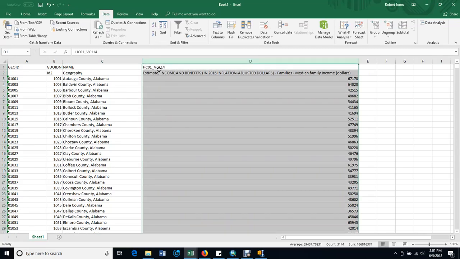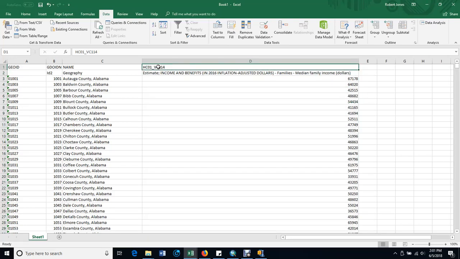I'll delete that one. And this one, we have to pick a variable name that is suitable for use in ArcMap. The limitations are 9 characters, no spaces or special characters, except possibly an underscore, and you cannot begin with a number. So let's call this family income, or some abbreviation for that. I like to use upper and lower. And we'll just leave it at that, family income, maybe median. So I have 9 characters there, and that's fine. So these will become our variable names.